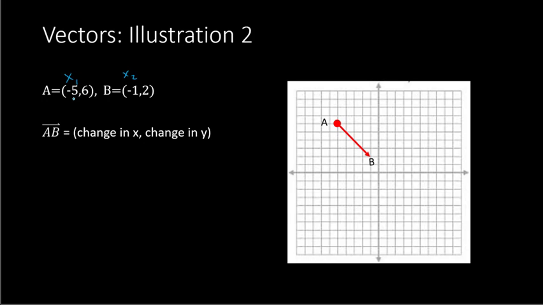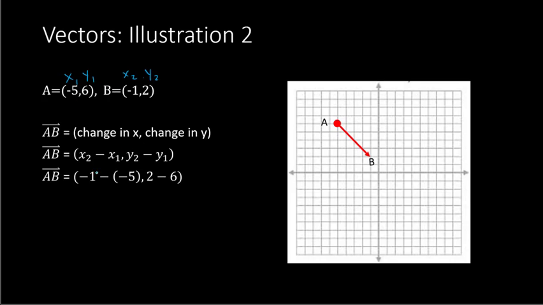So this first point here where you start would be like your point 1, that'd be x1, and this would be y1. And then your second point would be x2, and then y2. So that's your first x and y value and your second x and y value. And when you find the change in x, you're going to subtract the two x values. You do x2 minus x1, the ending point x value subtracted by the beginning point x value. So you do -1 minus -5, and minus negative 5 becomes a plus 5, which would be a positive 4.